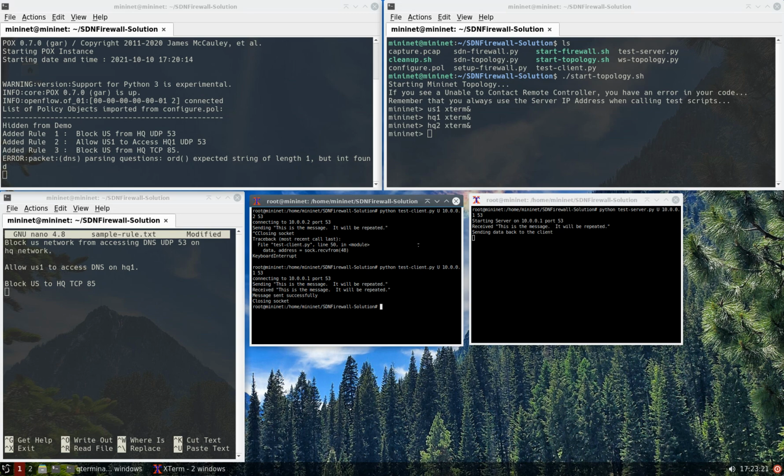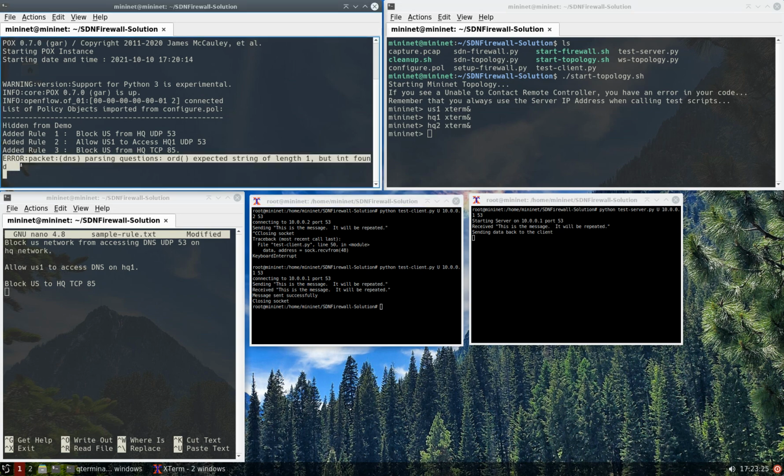But the other thing to note on here is, I don't know if you see this error here. It's not exactly an error. What that indicates is POX and OpenFlow actually understands what a DNS packet is supposed to look like, and this is not what a DNS packet will contain. So it's basically telling us that the packet's malformed. So this works. So you would test that. Now you would go here and test.